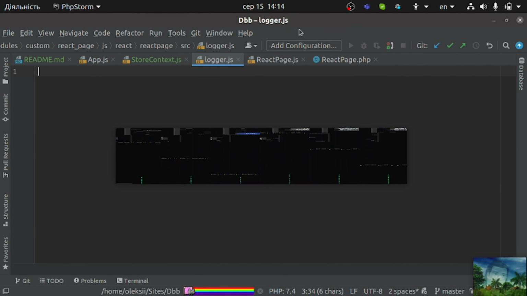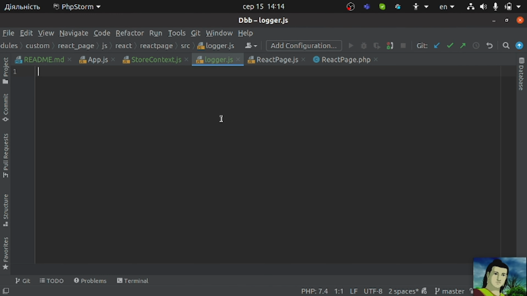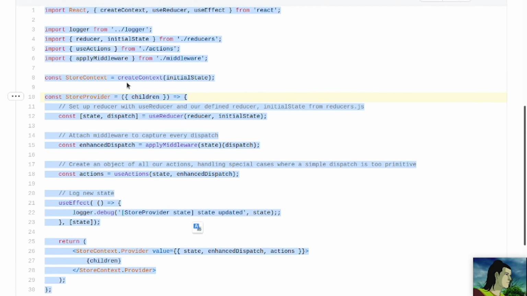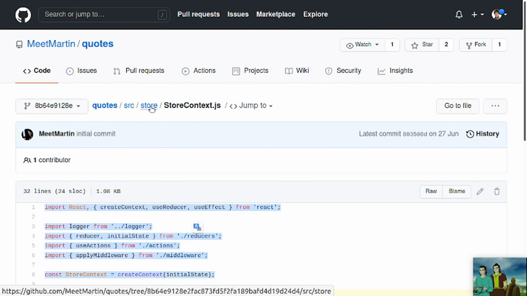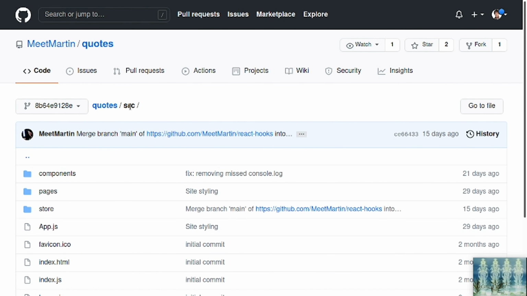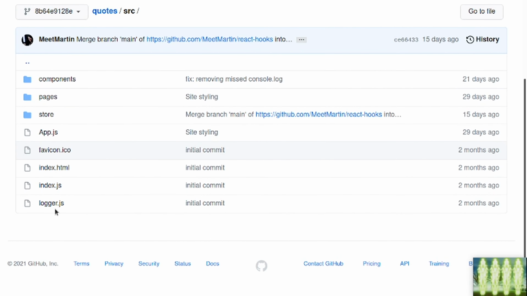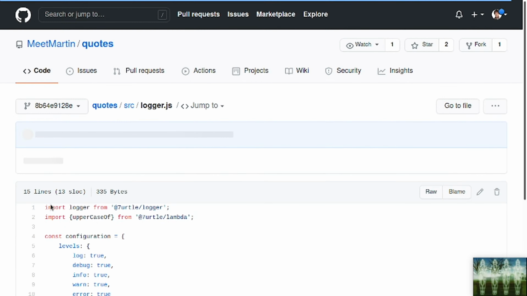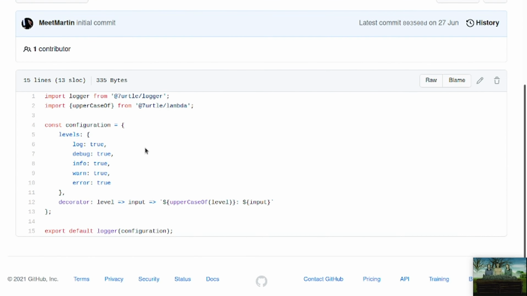Logger.js, add it, and let's see how this is implemented. This is implemented with an external library he developed, called logger and called lambda.